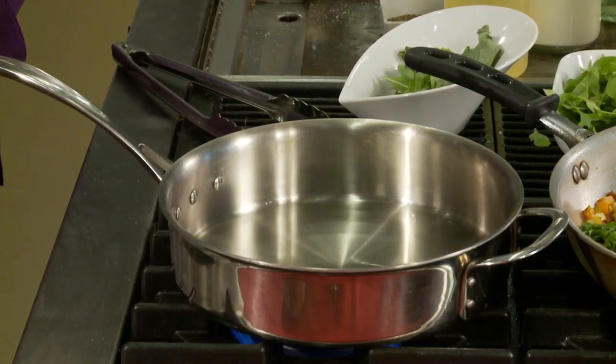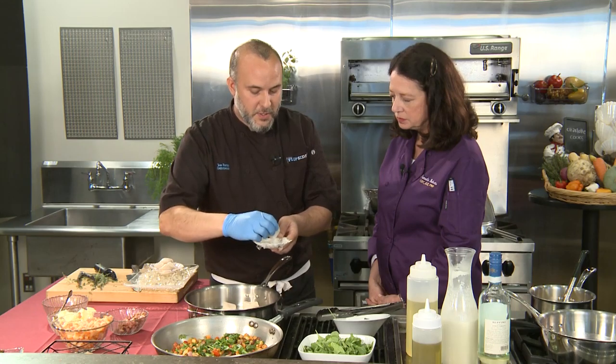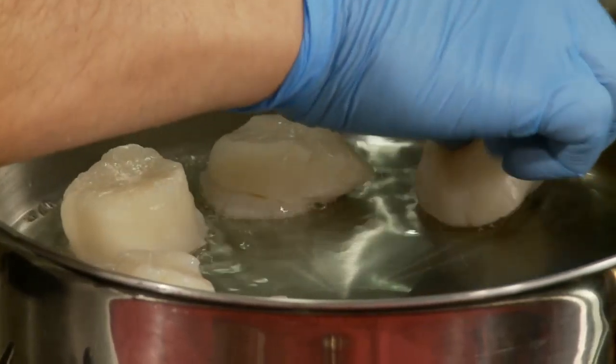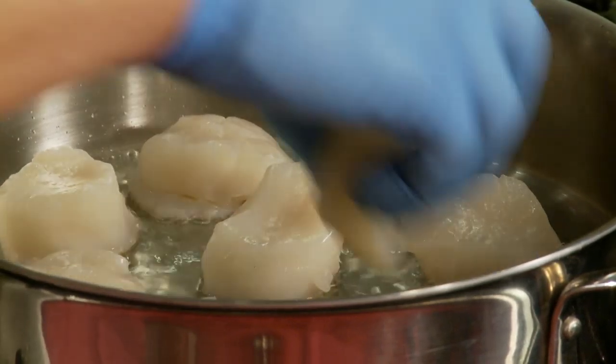So we have our pan just about there. And so we're going to take these and drop them in there. So how many scallops do you put in an order? So we do 4. This dish is also going to have a little bit of tasso ham and bacon and some other protein to it. So 4 is kind of where we're at on that. And scallops are really rich in flavor too. Very rich. I think that after 4, I don't want any more because they're just so rich.